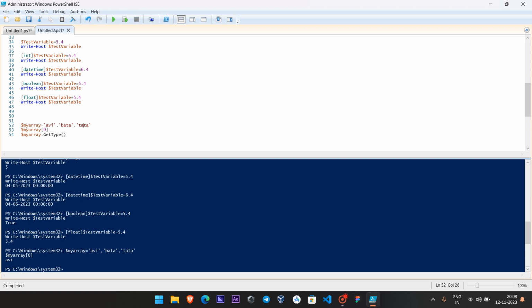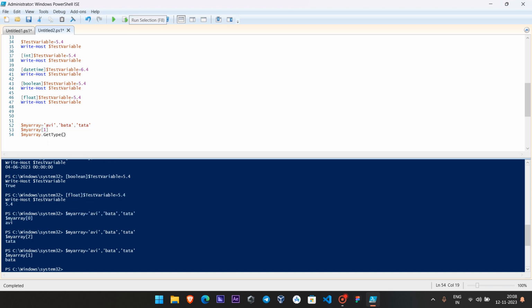If I give the 2, then it will take the third value. See, it's giving tata. So if I give 1, it should return me bata. Okay, so it is bata.